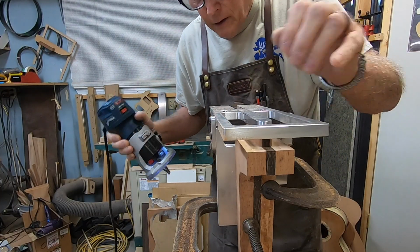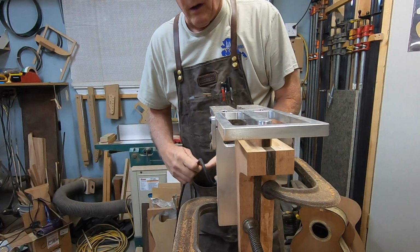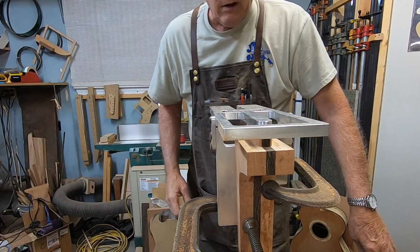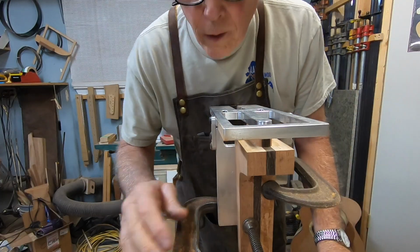That looks nice and clean. Now I will pick the camera up and I will show you how this is set up, and I'll basically unassemble it so you can see how that works. This is what it looks like from the top.